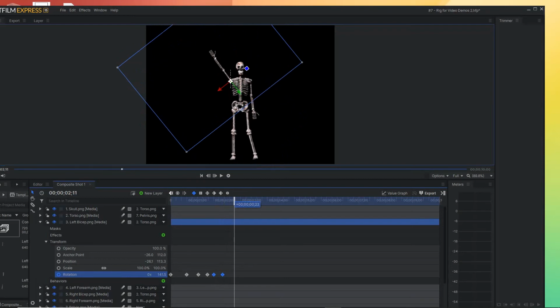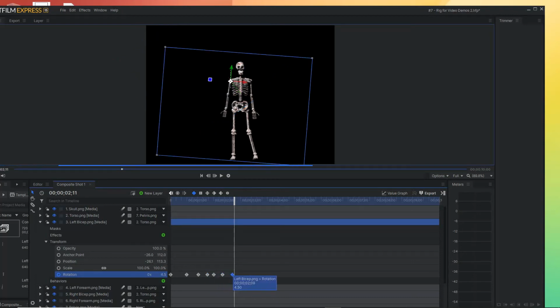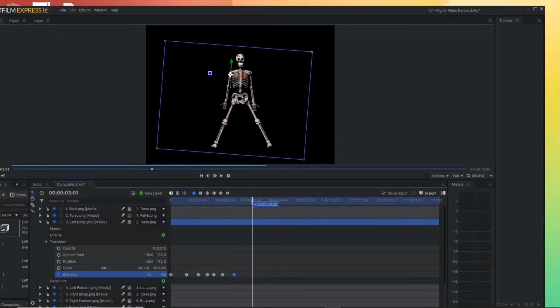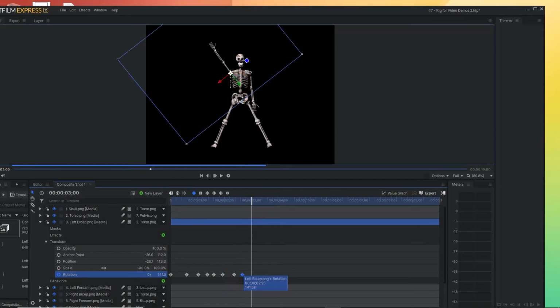He's going to come back down, and by the time he gets here, maybe we'll have him go back to the original position here. And again, by the time he gets back up here, he's going all the way up here again.